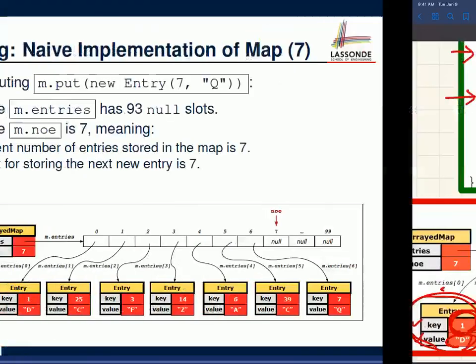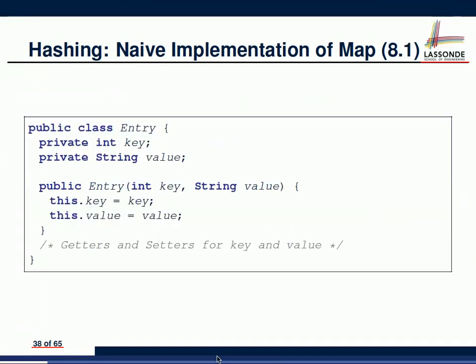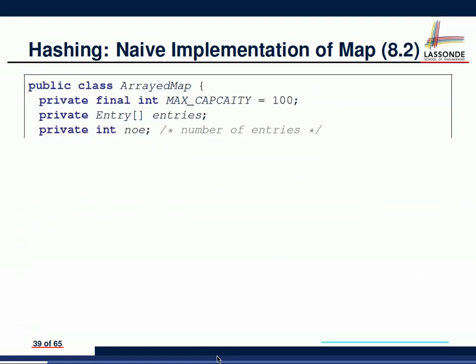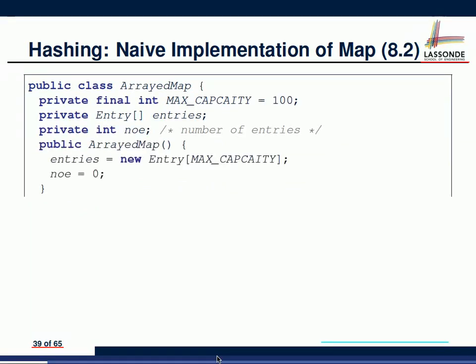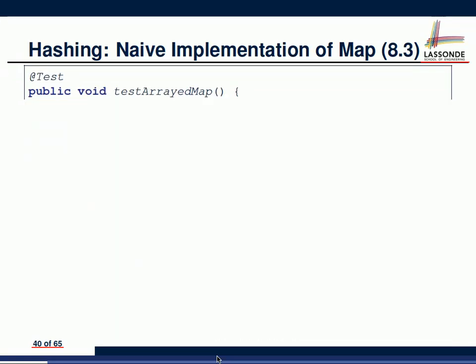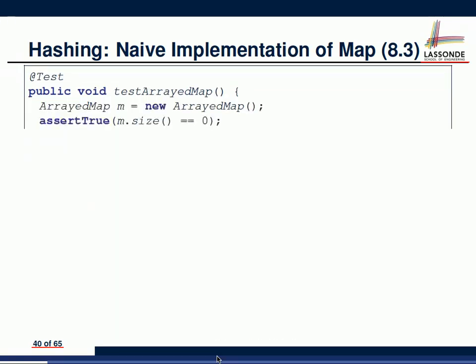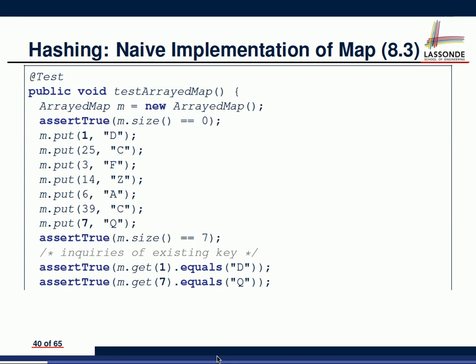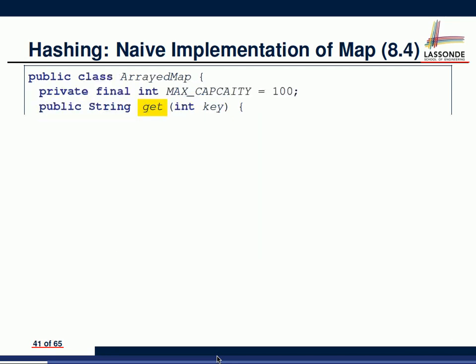Let's go back to the slides over here. Okay, let's say we still got our attributes for the array map over here as before. So now let's try to do, oh, there's a test case we just have seen. Okay, that one's been done. Get, okay? Look at the header or signature for the get.